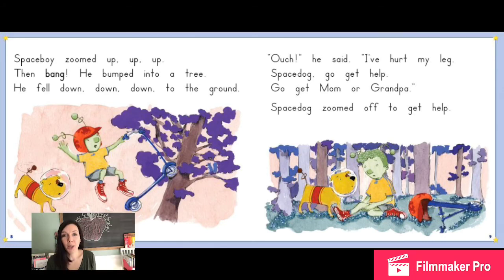So I don't know about you, but I notice a word on page 8 that looks a little different than all the other words. Can you tell what word I'm talking about? Hopefully you found the word bang, because if you look at it, the letters are a little bit thicker and a little bit darker, and we call that bold print.